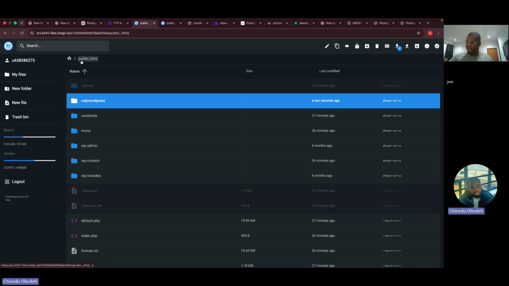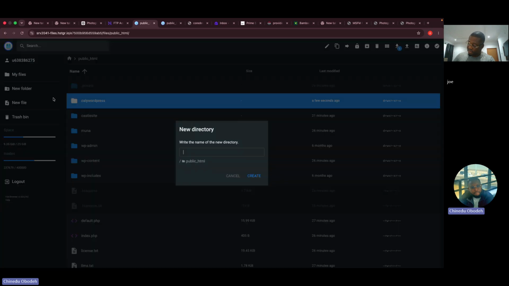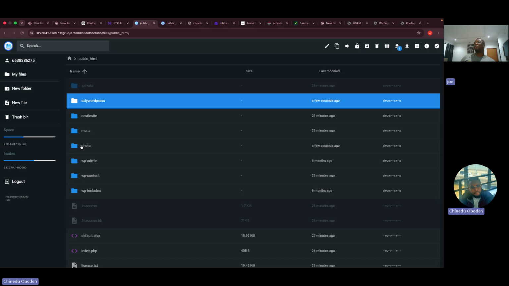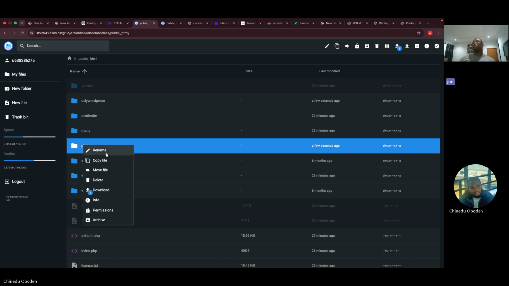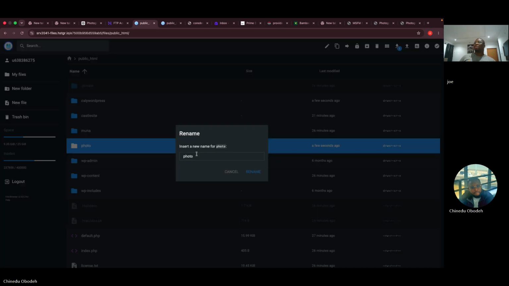So in my public HTML, I'll create a new folder now and I can call it photo. I can call it photo, right? Now, I want to ask you, why you are creating a new folder is because this your public HTML now is already on a website, right?